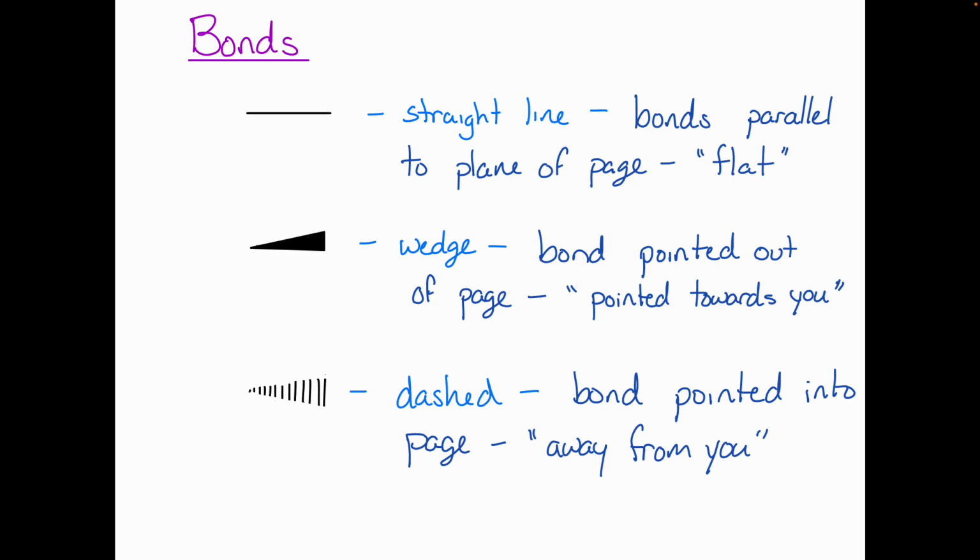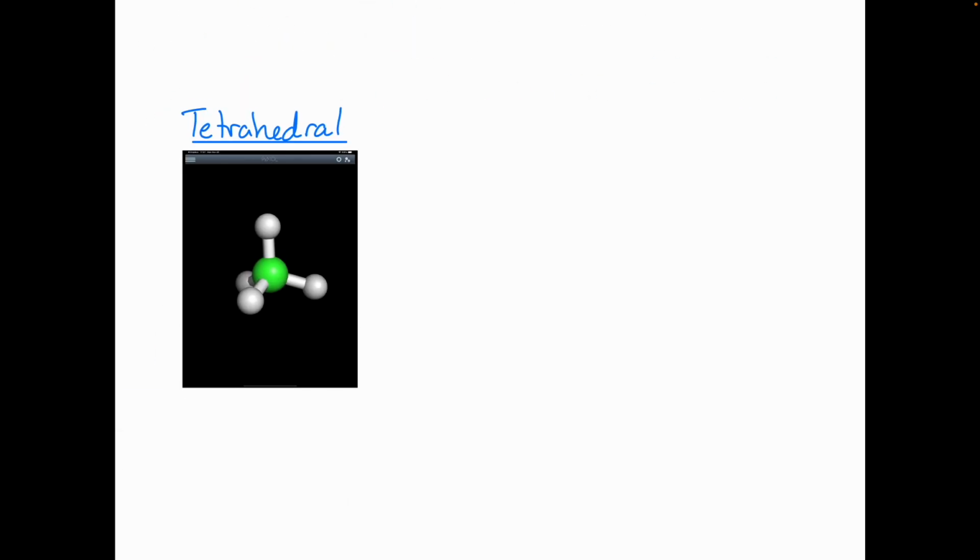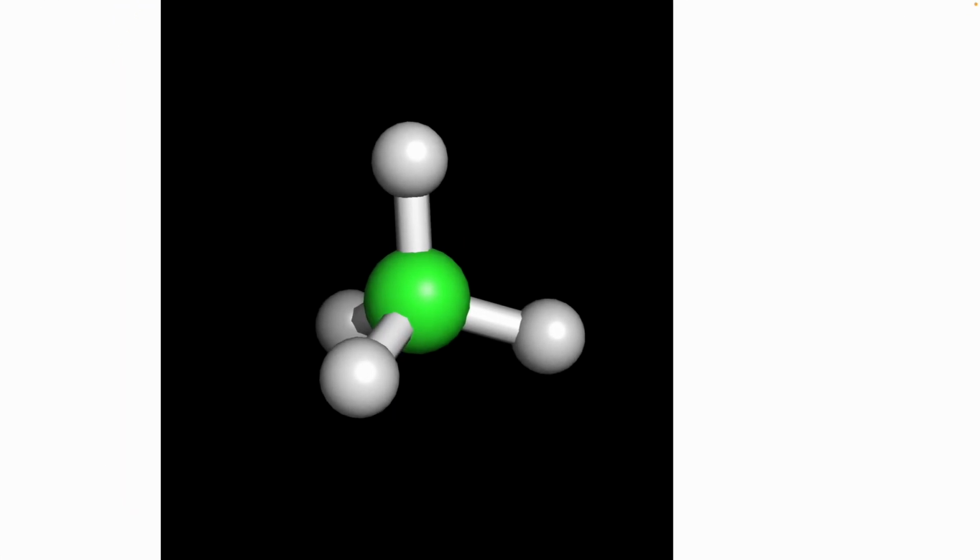All right, so we need to go to our tetrahedral structure and turn this into one of these perspective drawings. So let's just zoom in here on our image. If I label these A, B, C, and D, which 2 can we represent with just the straight line bonds, just our regular old line segments? B and C, right? So these 2 here are in the plane of the page. I'm just going to represent those 2 with my straight line bond. All right, but what about D? What type of bond should I be using for that one?